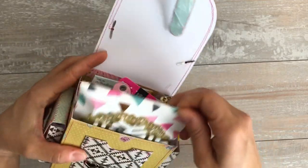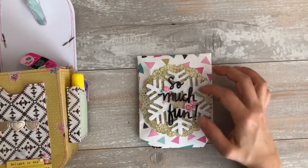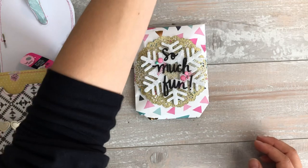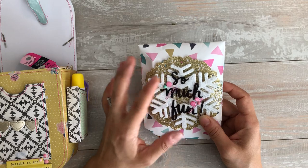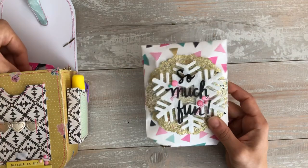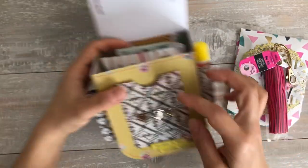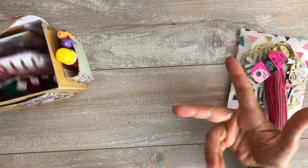Inside the backpack, I'm gifting her — I think this is all store stuff. I made this little snowflake thing using this banner that I cut up from Target last year, and I love it. I only have three left; I had about 15 and I absolutely love them. I made some into tags and some of these into shakers — they came out really cute. I sold a lot of these at my craft table recently. I'm giving her this little goodie. Oh, there's a little pouch here that I forgot to tell you, so I'll stick something in there. I forgot that it was there, so I'm glad I'm doing this video.